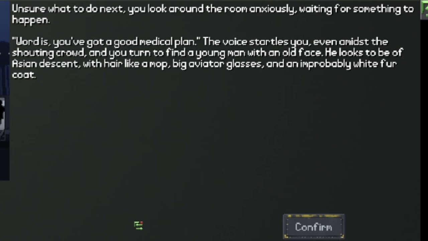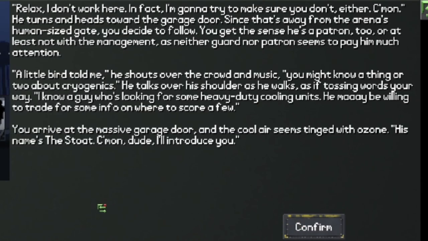And even amidst the shouting crowd, you can turn and find a young man with an old face. He looks to be of Asian descent, with hair like a mop, big aviator glasses, and an imposing white fur coat. "Relax, I don't work here. In fact, I'm going to try to make sure you don't either."